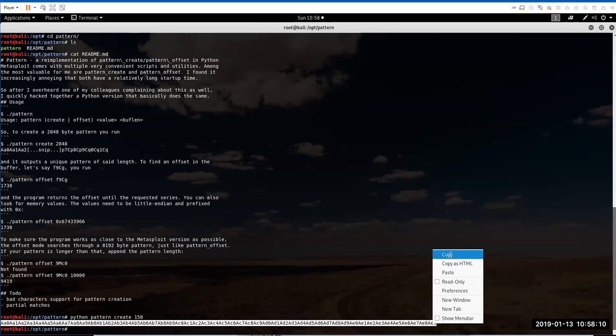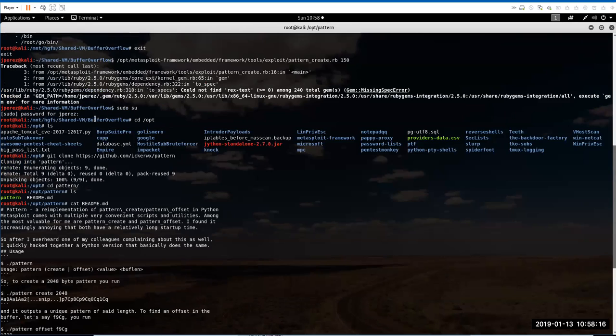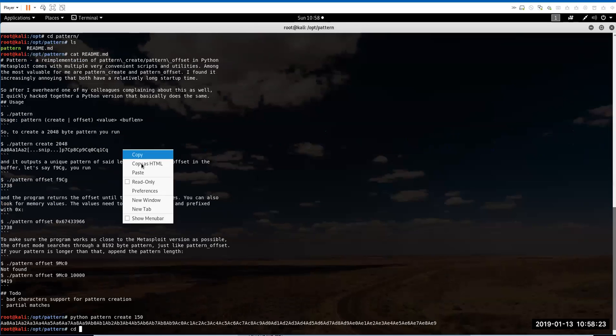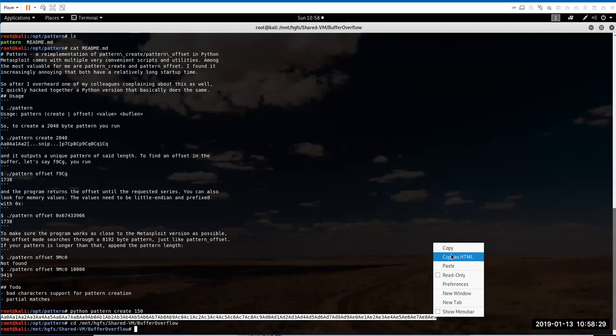It's so simple that in reality you don't need to do something very advanced to get there. What it does is basically create a pattern.